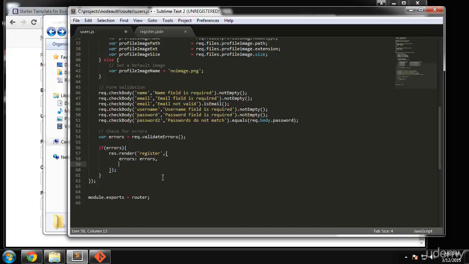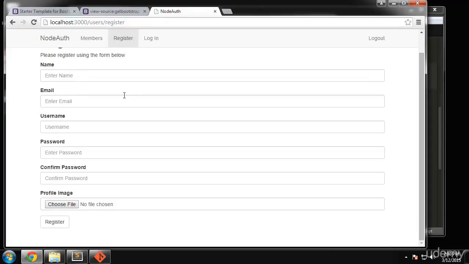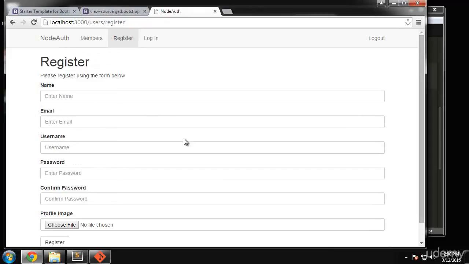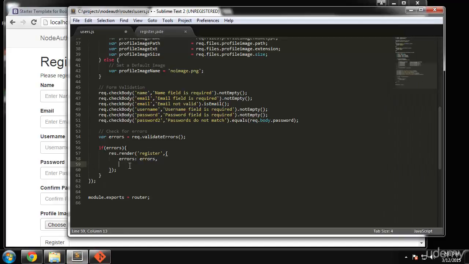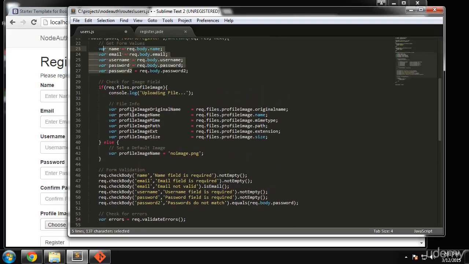Alright, now another thing we want to pass in is if the person fills out this form and there's some validation errors, let's say the email wasn't formatted right, and they submit and they get a message that says whatever, email isn't correct, then by default all these fields are going to clear again. Alright, we don't want that. We want them to be able to save the info they added when they submit the form instead of having to do it again. All right, so we're going to pass in whatever they put in to these variables right here.